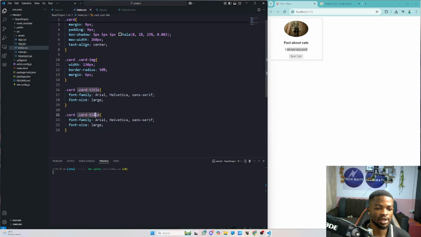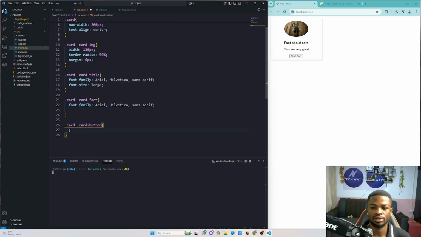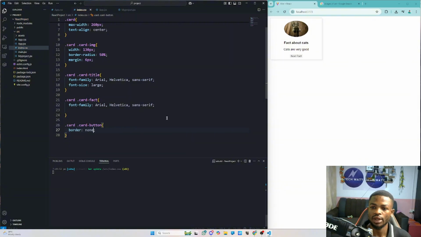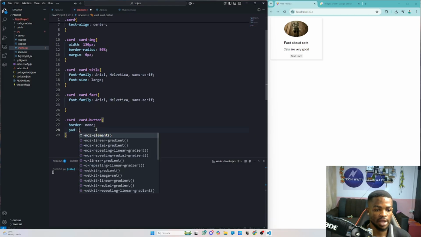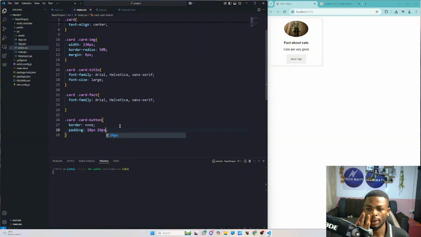So this is called card fat, right? So let's just do this, and for it we will not change the font, we'll leave the font as it is. So yeah, this is looking great already. Let's move on to our button and just call it card, and this is card hyphen button. Yeah, so now let's go ahead and do this button. First of all, I'll just remove the border, so border equals none, and this will get rid of the entire border. I'll give some padding, and the padding, let me just give something like 18 pixels. If it's too big, I'll reduce this 18 pixels by maybe 24 pixels. So let me save this, and this is looking great already.